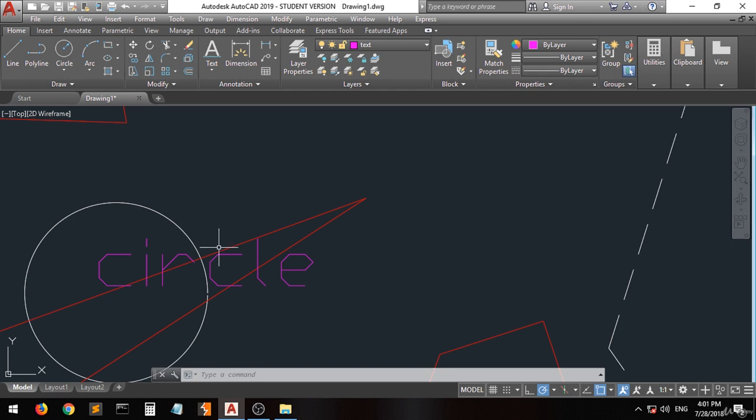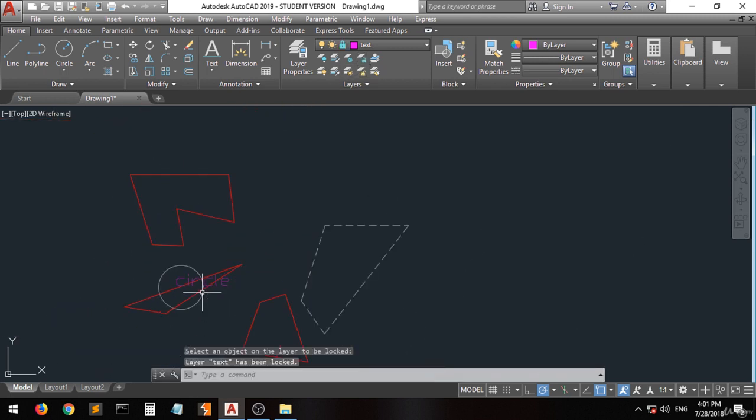For example, I want to modify this line, but I don't want this circle and this text here to be modified. So I go to lock. I choose this object, and then go to lock again and choose this object.